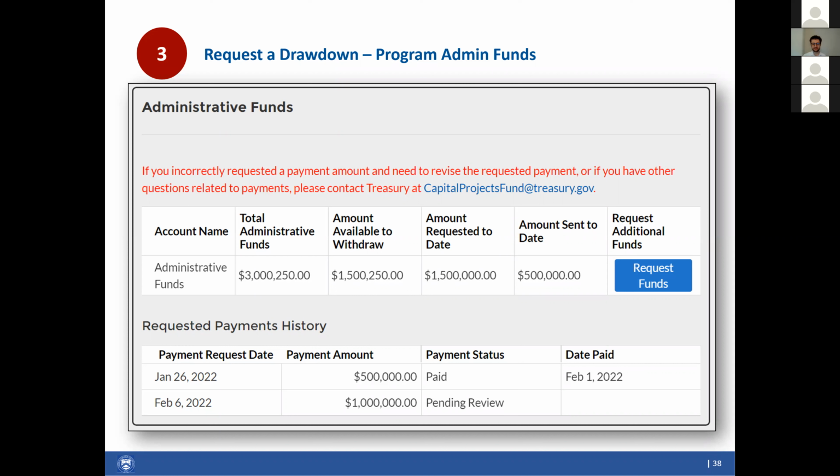Once you submit a request for funds, we will review your payment request. We'll let you know if we have any questions. If everything looks good, you can expect payments typically within 10 business days, sometimes a little less, but typically it should be about 10 business days. You can log in here at any time to view the status of your payments. The status fields that you see here are actually the same ones that we have in our system. So it really is real time. And if you're looking at this and something just doesn't look right, or it feels like it's taking too long, or status is making you wonder what's going on, feel free to reach out to us.